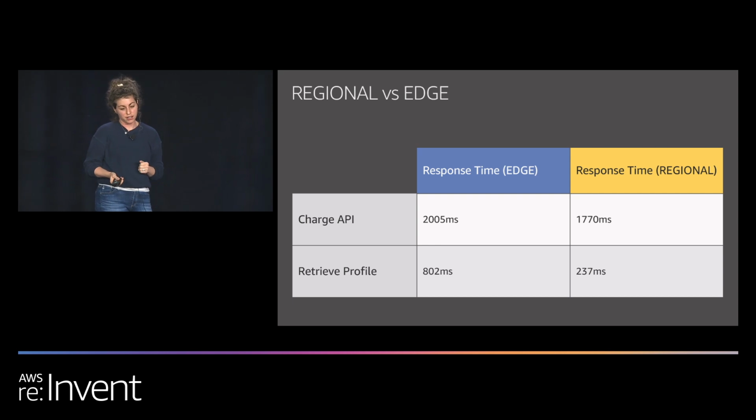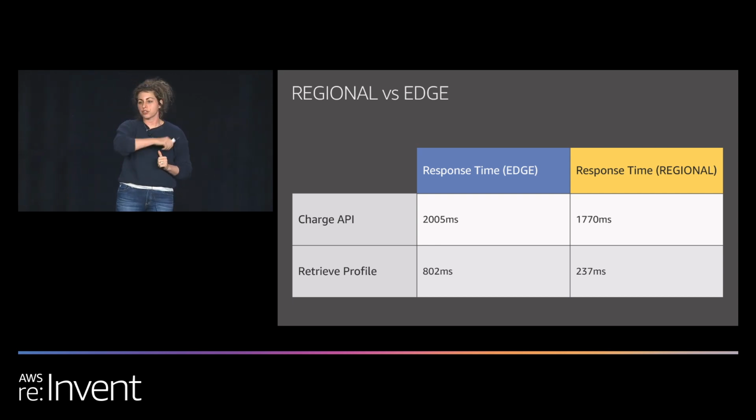And there's a gotcha here. The gotcha is that if you're using serverless frameworks like SAM or any of the other ones, they actually default to Edge. So if you're creating a serverless application with one of these frameworks, and you already know your client location, make sure that you're following documentation to actually set these APIs that get created to regional, not Edge, because again, they default to that, and that's a longer response time for your customers.